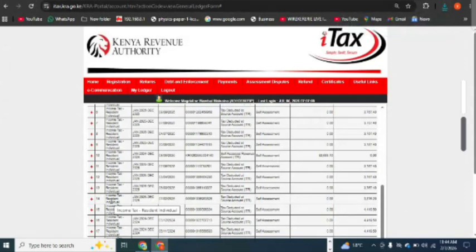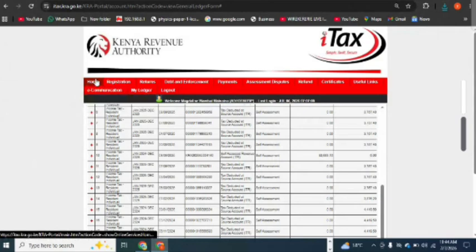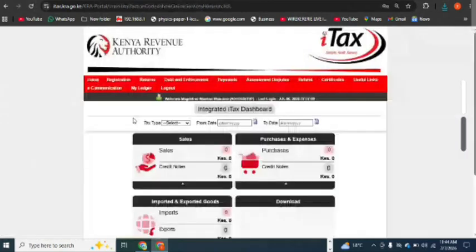I want to show you the last platform which you should audit in case you are dealing with a business which you have already registered with eTIMS, where you have made some transactions which were invoiced to you and some payments. There is an option here called Home. Under Home, you can track in case you made any sale or credit note. As you know, when you make a sale, there is a higher probability of giving a credit note in case there were goods which were spoiled or some item broke.